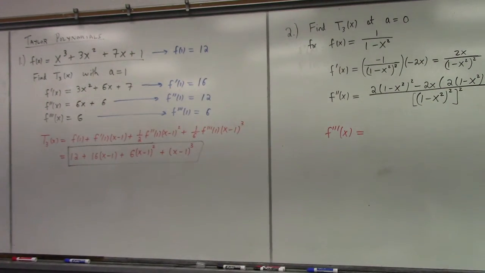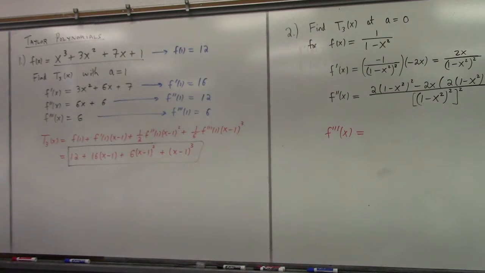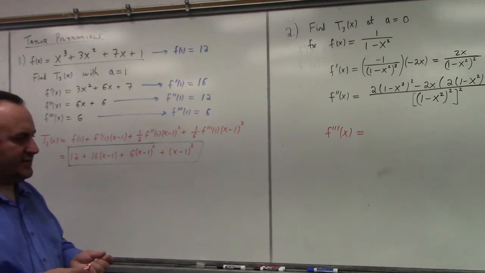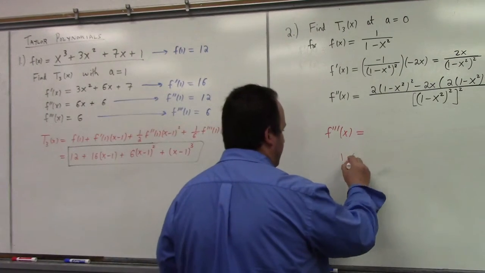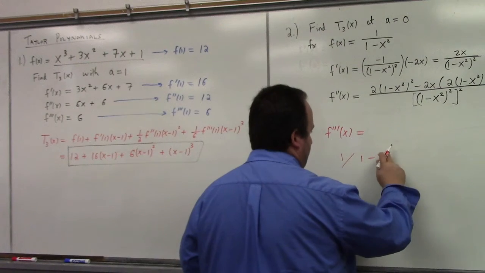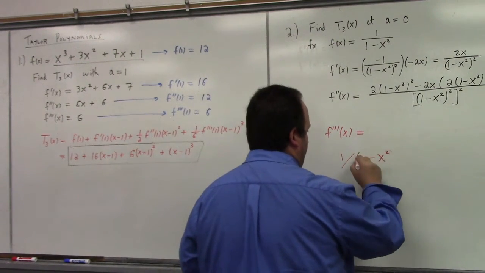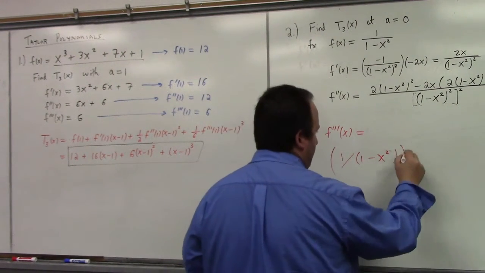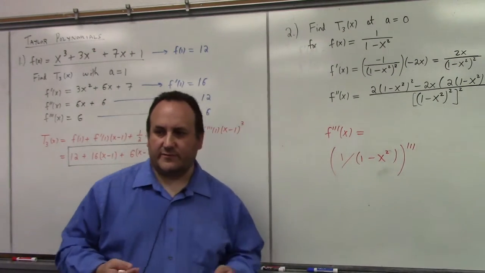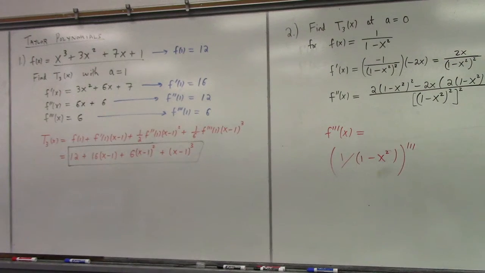Do you guys know how to use Wolfram Alpha, or do I need to help you? The syntax I'm putting in is basically 1 over 1 minus x squared. And then I'm doing prime, prime, prime. I'm using prime to calculate the derivative. This will work in Wolfram Alpha. So I'll walk around here.